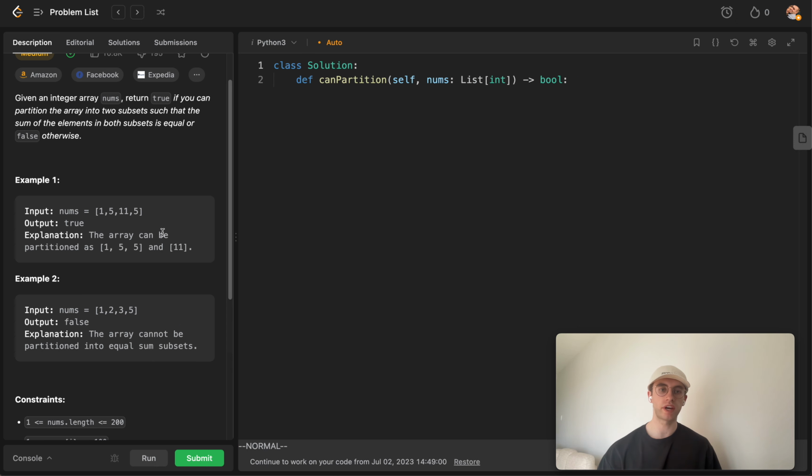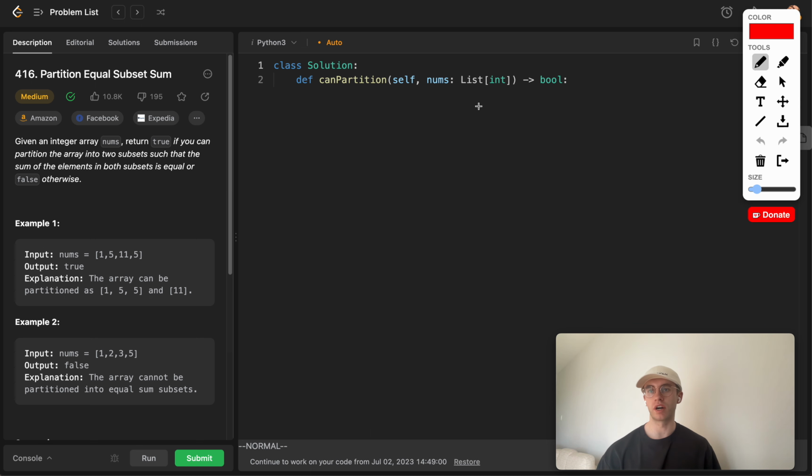Okay, so if we think about the recursive relationship when we are trying to compute this, you might come up with something like, okay, we're given 1, 5, 11, 5. You can start from left to right, from index 0 onwards to the final index.